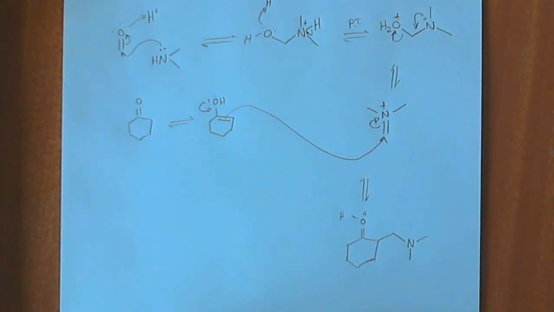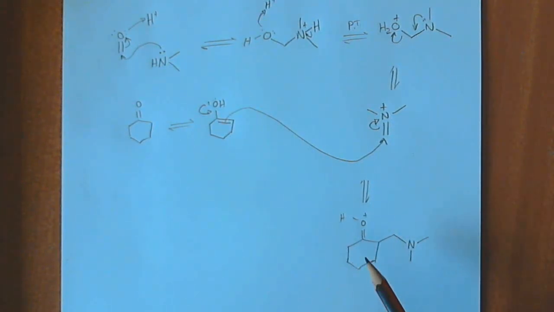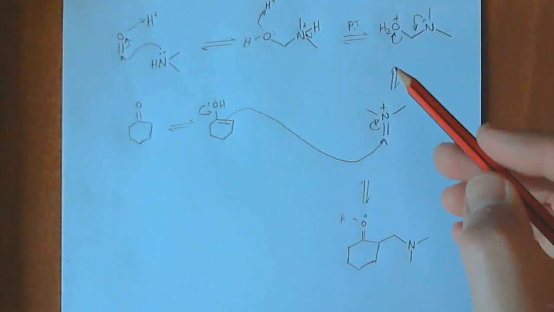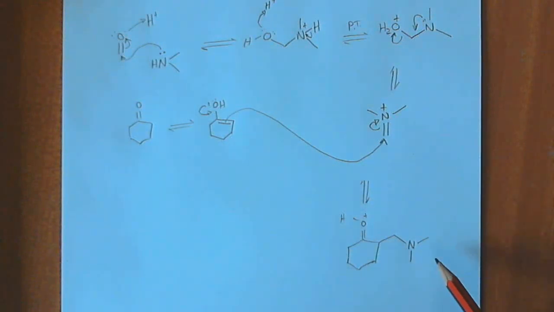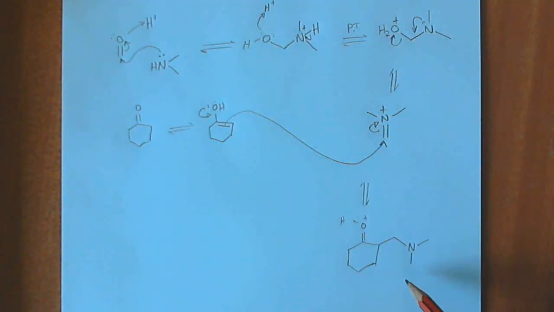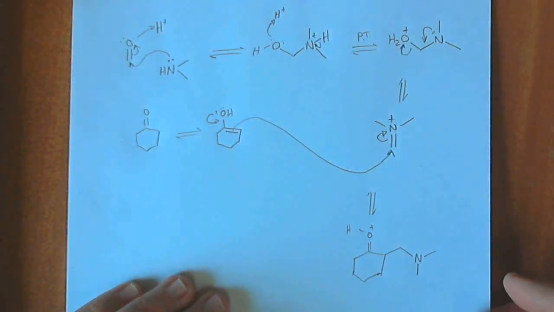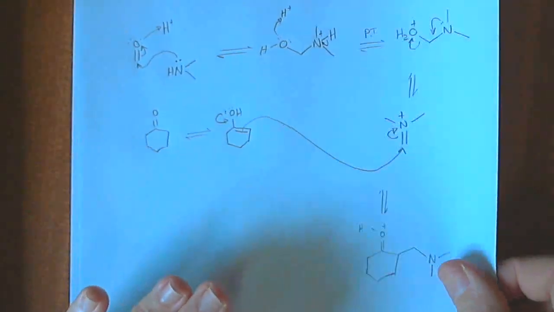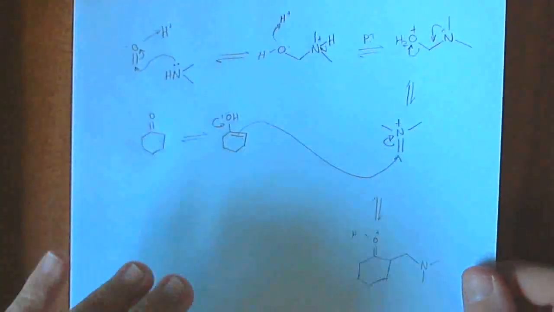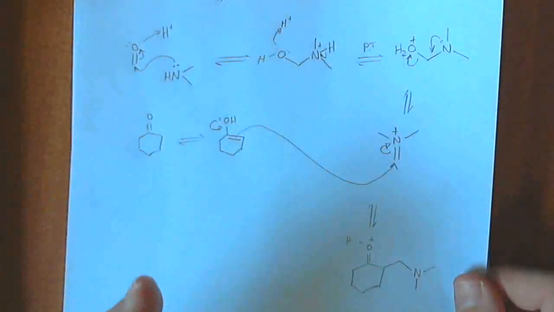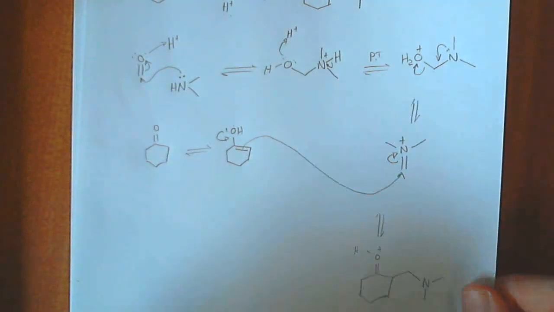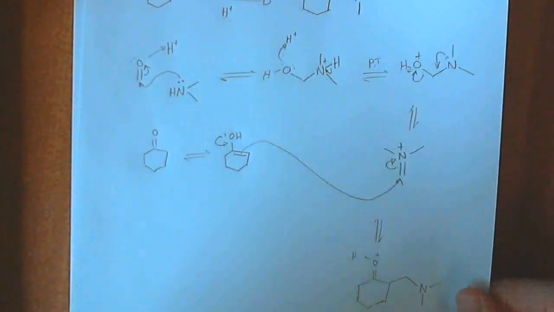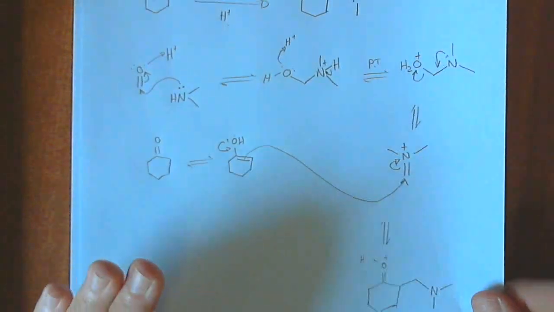And in the last step, we can lose the proton to the solution. So this is the general scheme of a Mannich reaction. All these things are obviously in equilibrium, but this is just fairly stable, so the equilibrium then drives itself to the product formation. Often these reactions are just done at room temperature in an alcoholic solvent, and they're fairly benign. Do look at this and make sure that you can do these. This is a wonderful question for arrow pushing, and this could come up in a test or an exam just for making sure that you understand how arrows are pushed and making sure that under acid conditions we're not having any negative charges floating around, just positive charges.